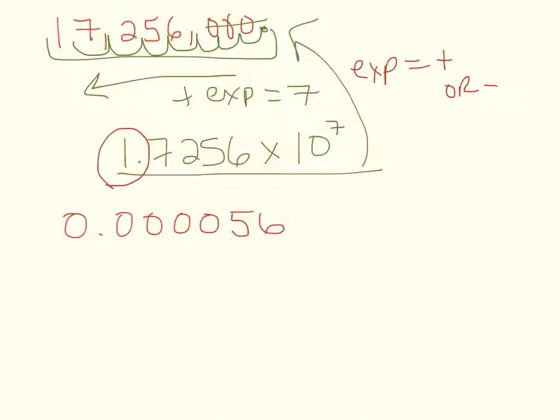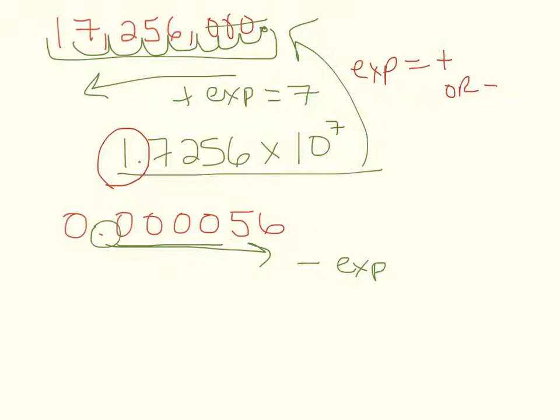So if we look at our example down below, we have a really, really small number because we've got all of these zeros in front of the actual true numbers. Because this does have that decimal point there, which tells us that it is a very small number, we're going to move the decimal place this time to the right. And because we're dealing with a small number and moving that decimal place to the right, we're going to have a negative exponent.